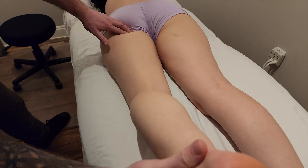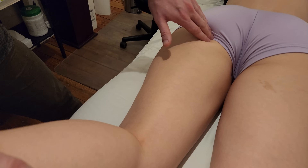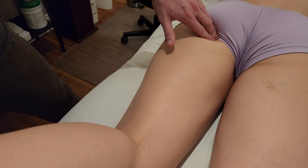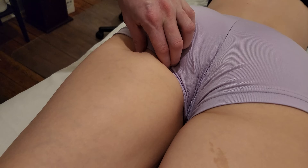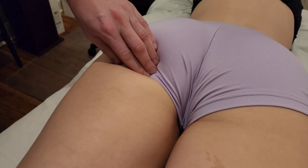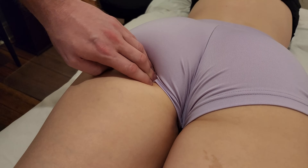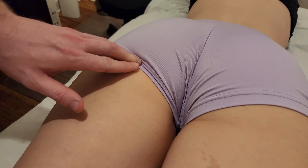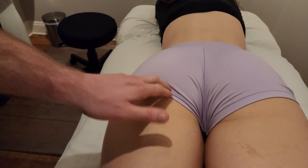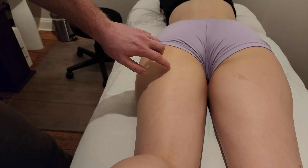Let's lower the leg back down. I'm going to change my palpation — I'm going to push down on the leg and this is going to activate what almost feels like a common tendon right here. It's going to be really hard to distinguish the difference between biceps femoris, semitendinosus, and semimembranosus, especially up at their origin because they start blending together and almost overlapping. So we're actually going to go down to the distal end of the muscle and then work our way back up.